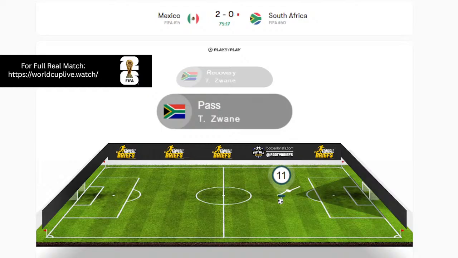And now South Africa are desperately trying to get forwards. They've got themselves a free kick, actually. It was a foul on Madiba. A bit of respite for South Africa trying to get the ball forwards. They're making a couple of substitutions here: Oswin Apolis and also coming on, Makopa. So Edson Alvarez coming on for Mexico as well. That'll be the first substitution made.